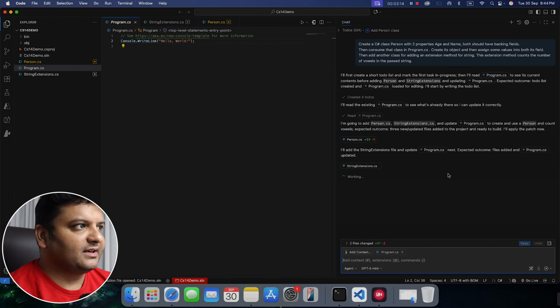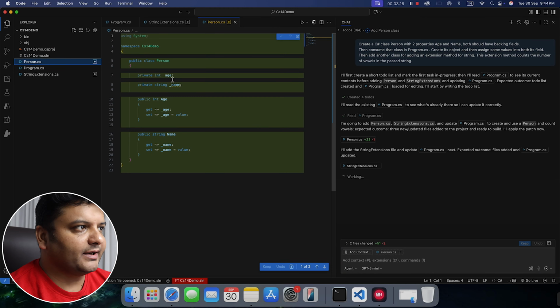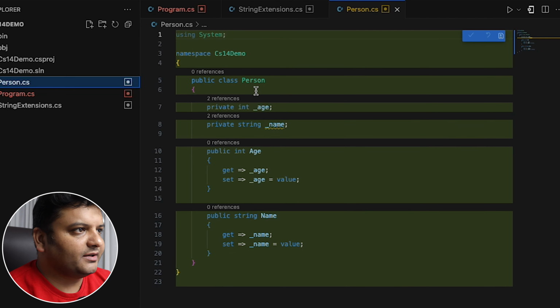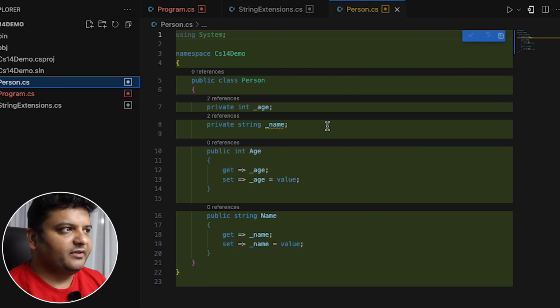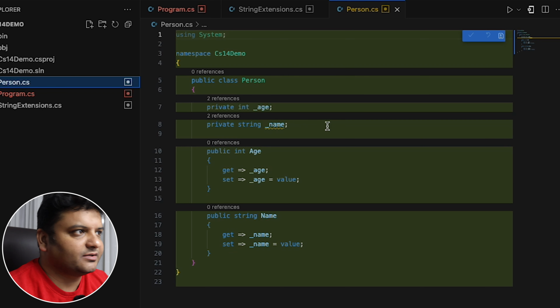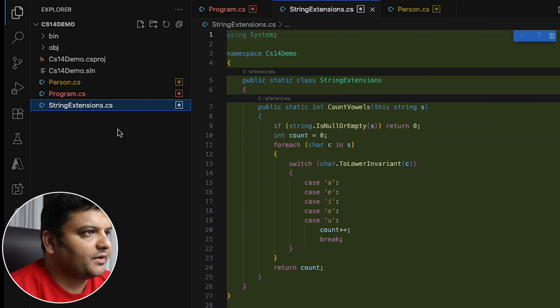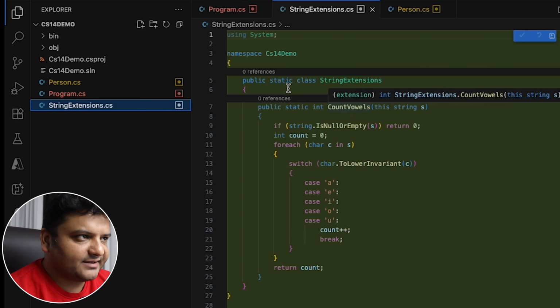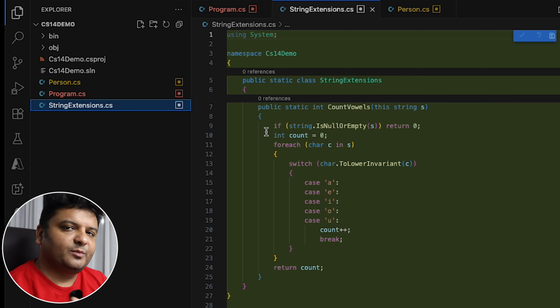Okay, so the person class has come up. Meanwhile, it is doing other things. Let's have a look. I've got this person class, two properties, age and name, with two private backing fields. This is what we do every time we create a new class for data access. And then we have the string extension class. It is a static class. This is how we define extension methods in C#.